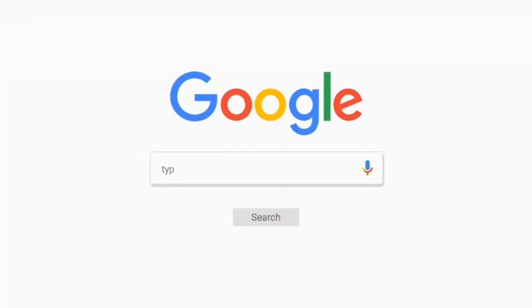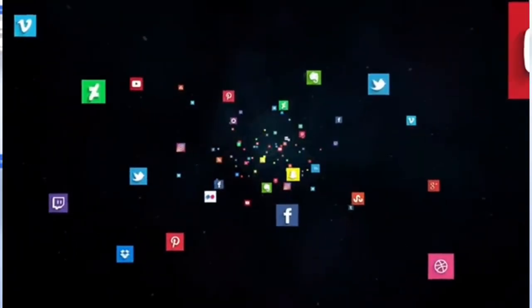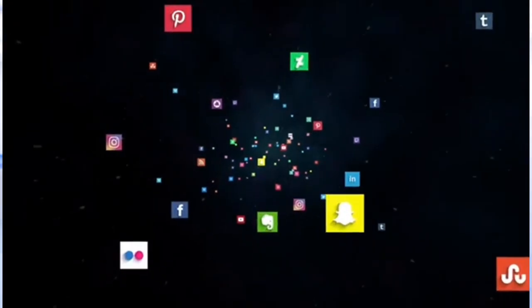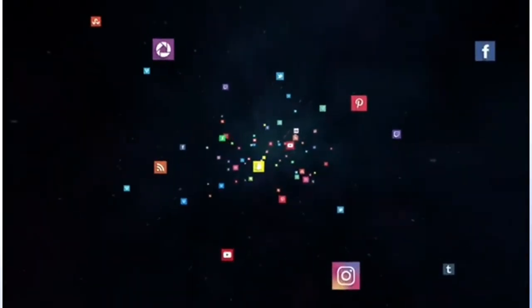Failure 2: censorship and control. In some countries, entire websites are blocked. News, social media, even Google. But it's not just government. ISPs can slow down Netflix while making YouTube fast. They decide what you see and how fast you see it. That's not a free internet. That's a controlled internet.